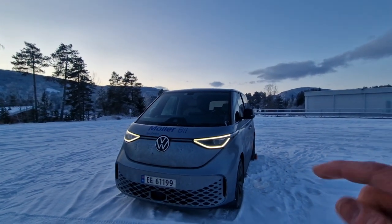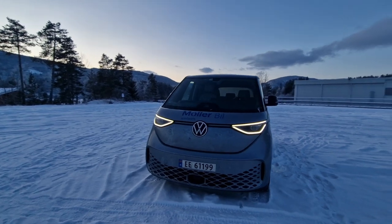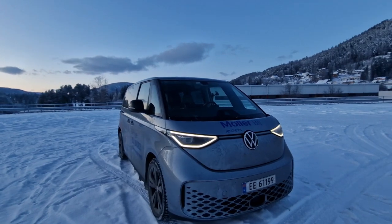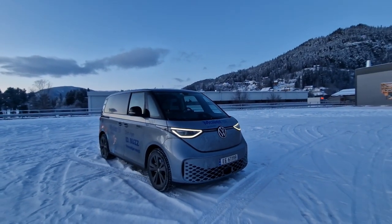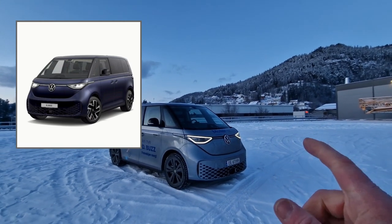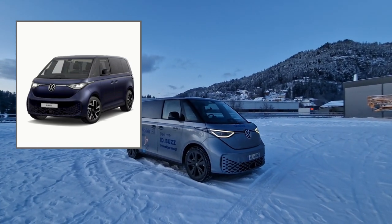So as I said, I've usually just seen this in a two-tone paint option. Pretty happy car that puts a smile on my face, but I think I prefer it in the single paint option. I will probably go for the dark blue option. That looks pretty darn good.